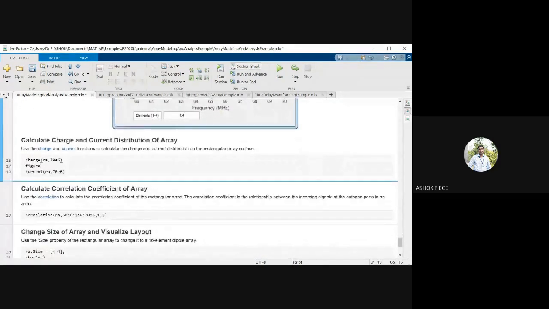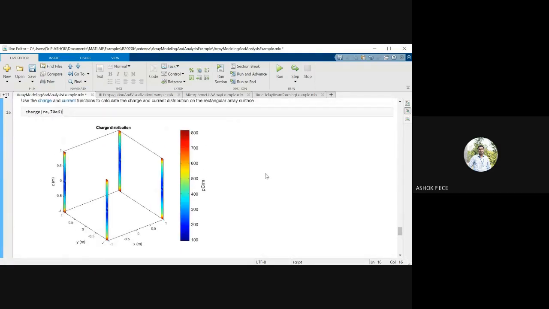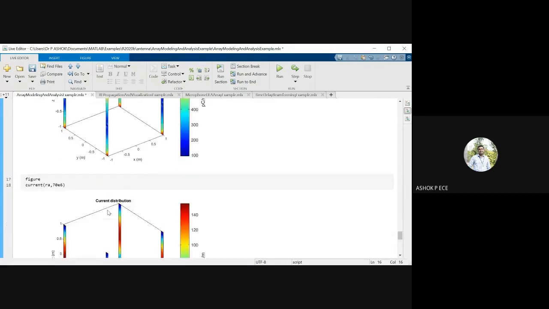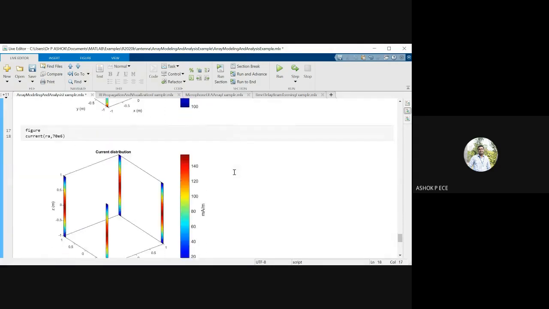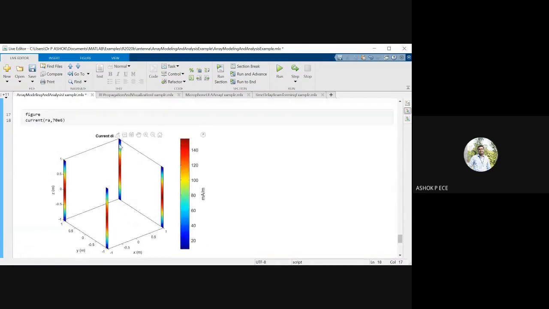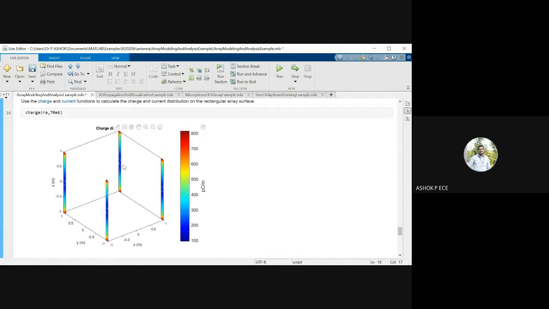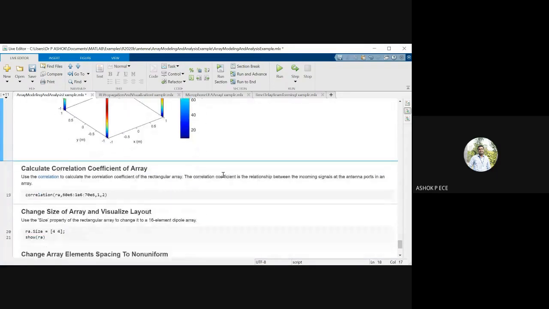And charge and current distribution. How is the current distribution happening? Again, this is done by finite element analysis. You can see the charge is maximum along the tip of the antenna and minimum along the center. The current distribution is the reverse, because current is related to charge. For a dipole, at the center you will have maximum current and at the edges you will have 0 current. The same thing is reversed with respect to charge: at the center you have minimum charge and the edges have maximum charge. So that is the functioning of the antenna.